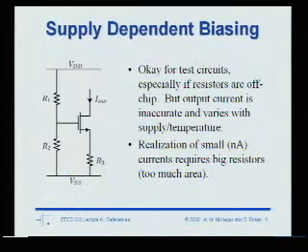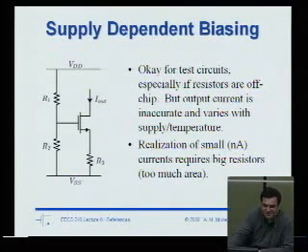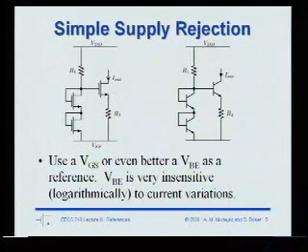Okay. So this is the poor man's reference, or maybe it should be called the student's reference. All my students seem to do this when they design circuits. I did it too. Okay, well here's some really simple references that to first order are independent of supply, right? And the idea is very simple. Instead of using the supply as a reference, I'm going to use VGS as a reference, or better yet, even a VBE as a reference, because VBE is almost constant, right?